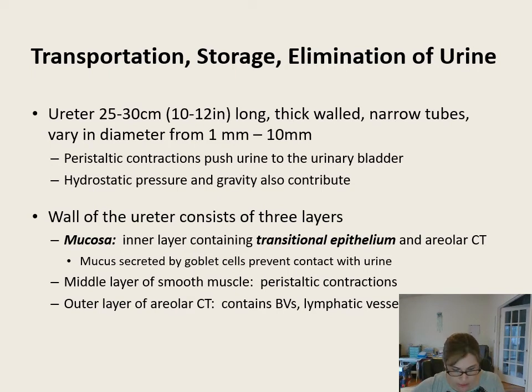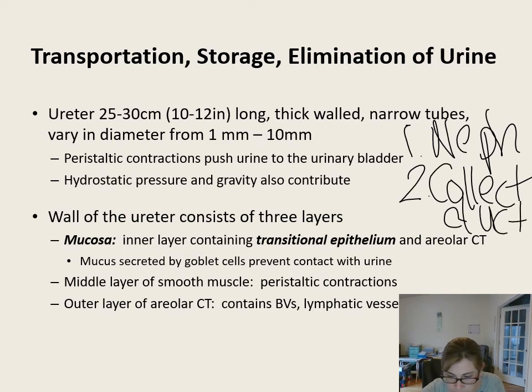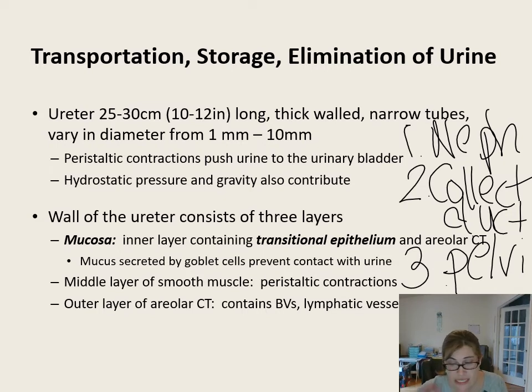So I'm going to try to write this. I'm going to try to use my finger this time. The first thing, we go through the nephron. And then the second thing is we're going to go through the collecting duct. I'm just shortening it, collecting duct. And then the third thing is we're going to eventually empty into the renal pelvis. So there are steps in between.